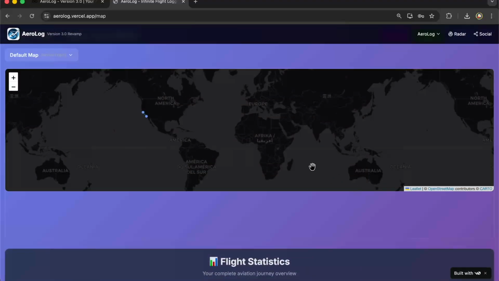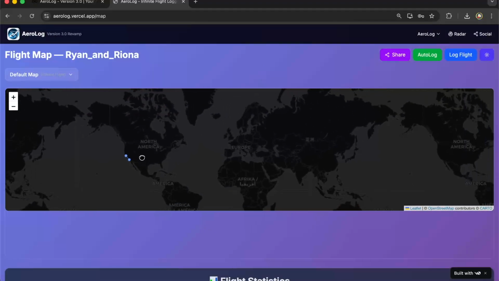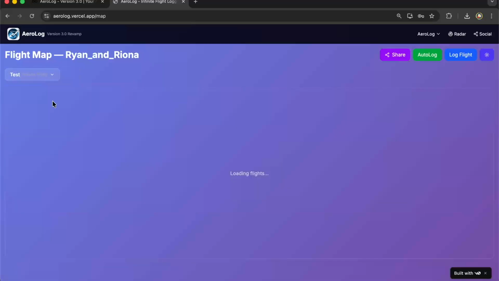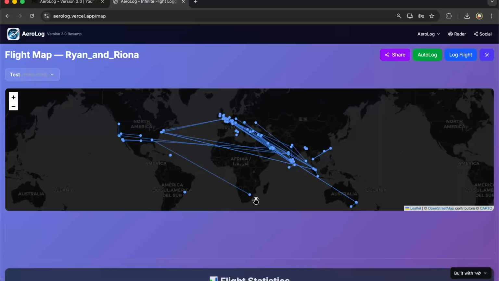As you can see, we have switched over this update to a Leaflet Carto theme, which has some pretty cool features. It looks a lot cooler. If I just switch to a map which has more places, you can see it looks a lot cooler. The paths have been updated and optimized. And there's also another cool feature.